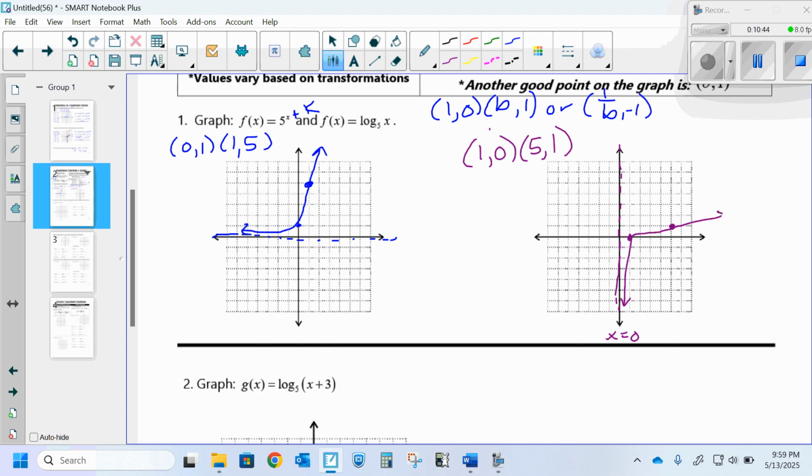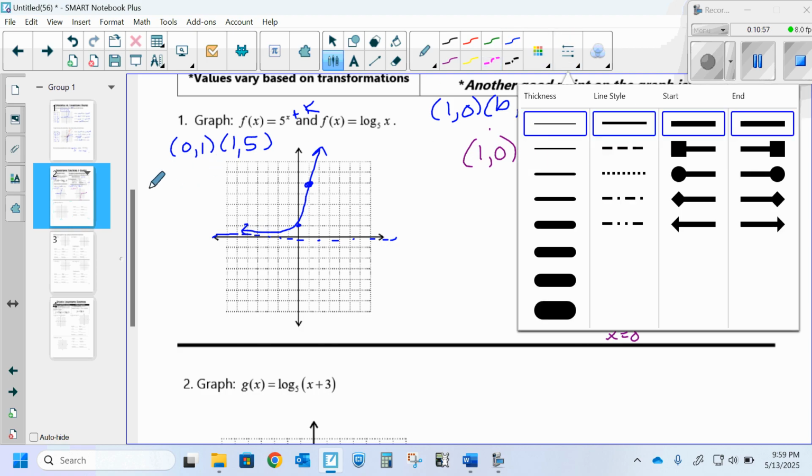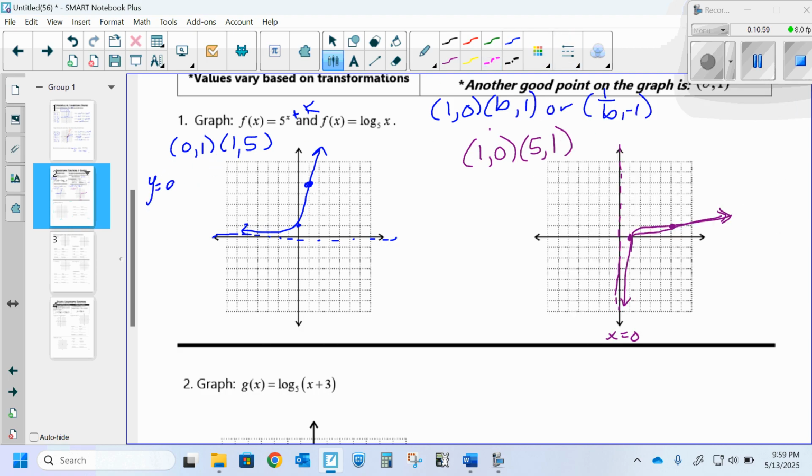Ugh, that's a terrible graph. Horrible. It's supposed to be very curvy, just like our exponential graphs. Now, one thing I'm going to point out. Remember over here with the exponential function, we had y equals a times b to the c(x minus h) plus k. Remember, k was your horizontal asymptote, and in this one k was 0.